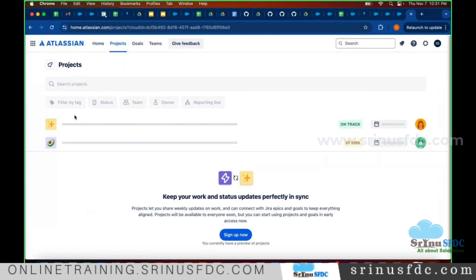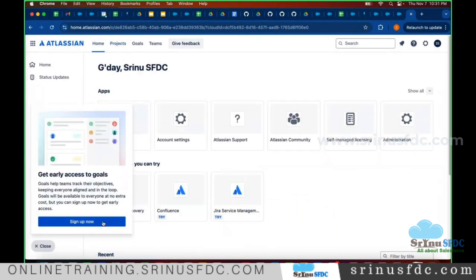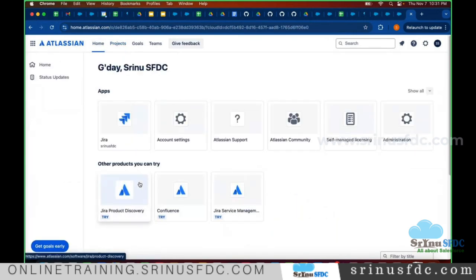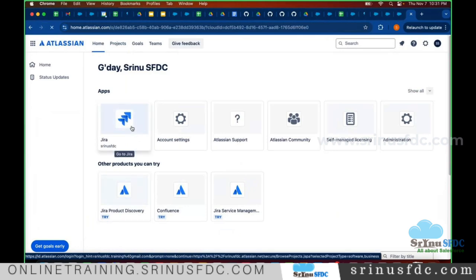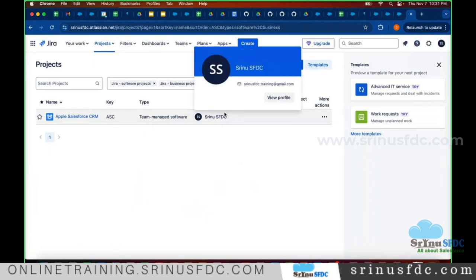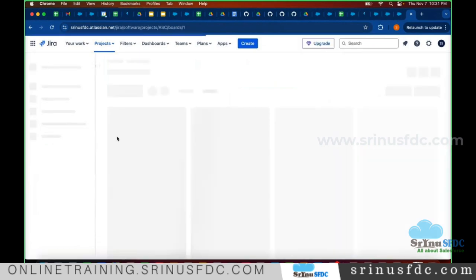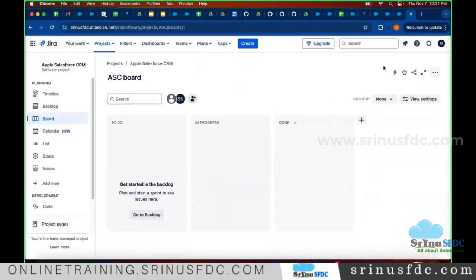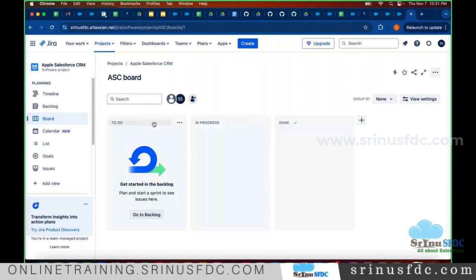In general, you see projects, and under projects you see the requirements, and we also have options to assign to whom, and what the progress is. But at a high level, I'm showing that these kinds of tools are used to track the requirements.